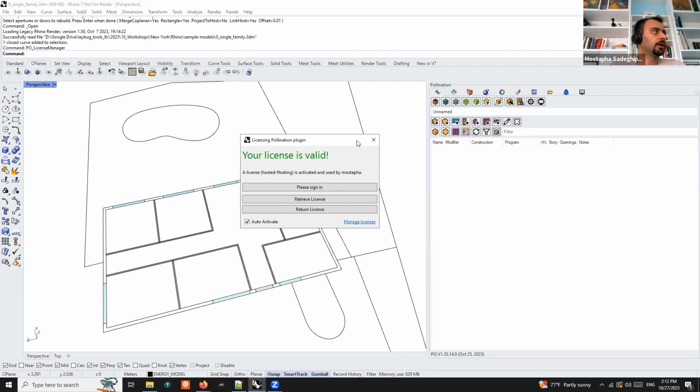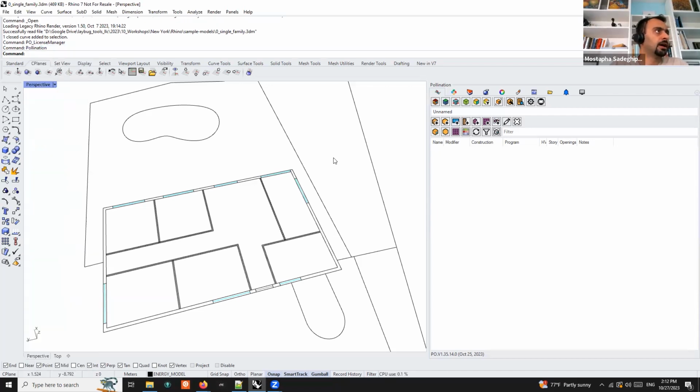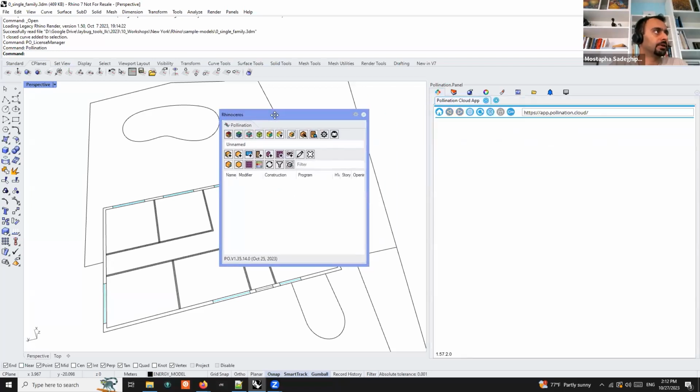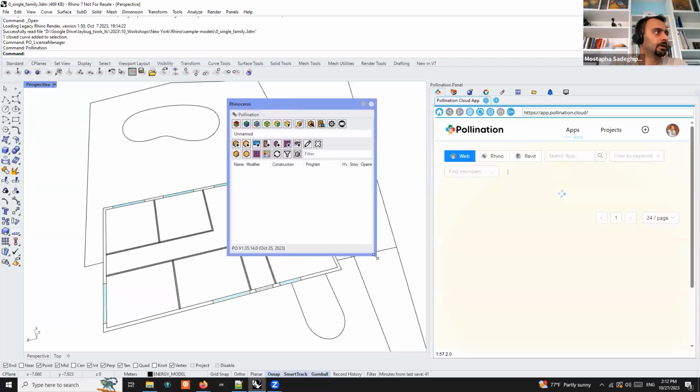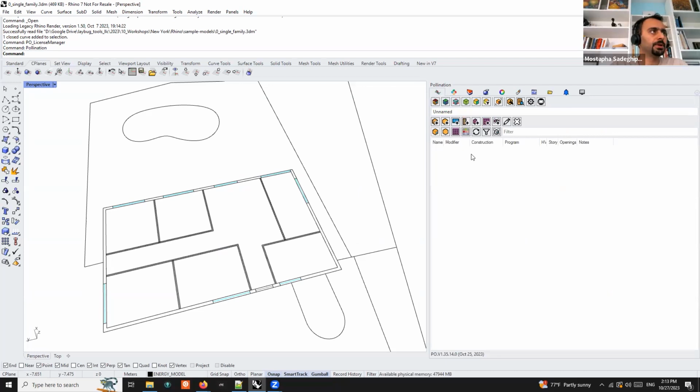Okay, now that you all have the license, if you type the command pollination, this tab should pop up if you don't have it already. This is the Pollination Rhino panel that we will be using. This is the place where we will see all the geometry, all the information, all the rooms.